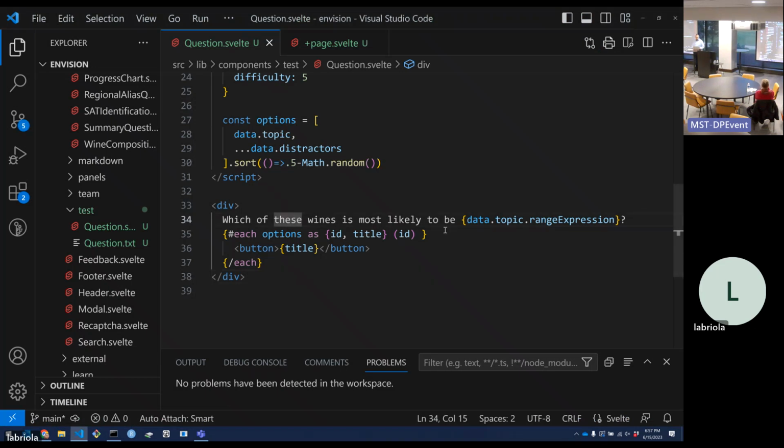If we wanted to be a little smarter about this, just to make it a little less awful, like 1%, we're not going to spend any time on styling, by the way. However, that does lead me to talk about something. One of the things you get with Svelte right off the bat is scoped styling. So I can define styles in this file, and the styles in this file are scoped to this component. So that is that promise of web components that we've heard over and over again.